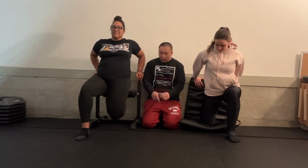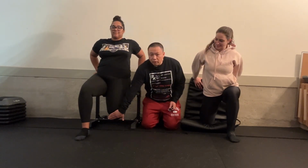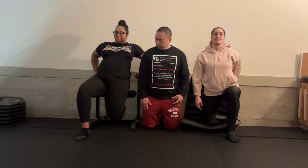So they're going to hold it for 30. These two are just doing the modified version here. You want a little bit more tension. Make sure that knee is pushed down and try to bring that knee back as far as possible. All right, give me 15 dynamics. So all the dynamics is they're just going to go back, trying to get a little bit more stretch within the hip flexors and the quads.